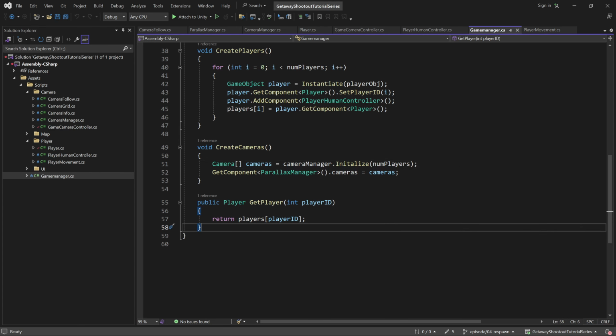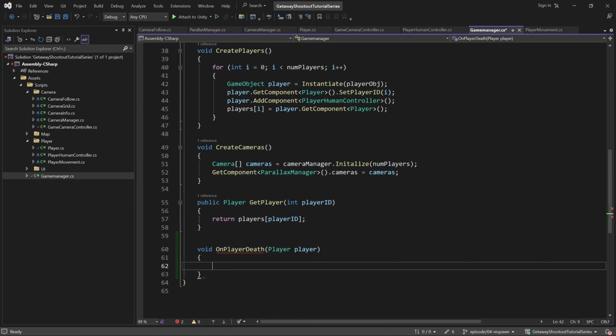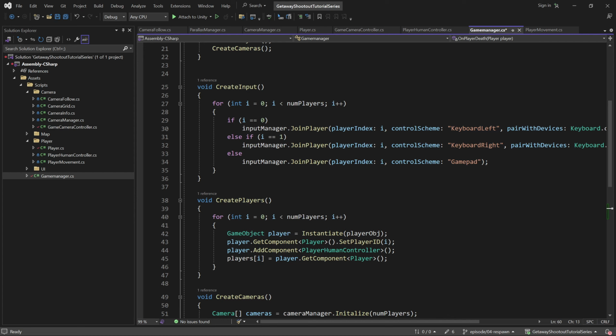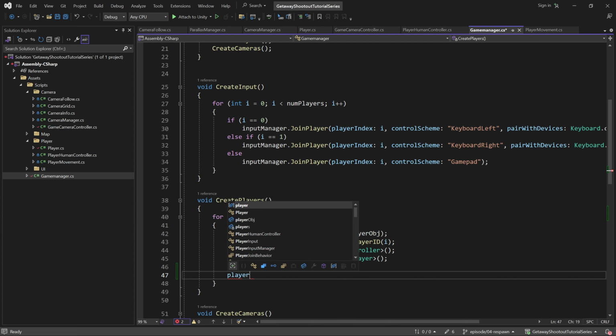So I'm going to first create the function for that. So void OnPlayerDeath, and again we need that parameter, and this could actually be named anything, but it needs to be of type Player. We'll save the logic of what to do with this for a few seconds, but first I just want to subscribe to that. So when we create the players at the beginning of the game, we just want to get this method.